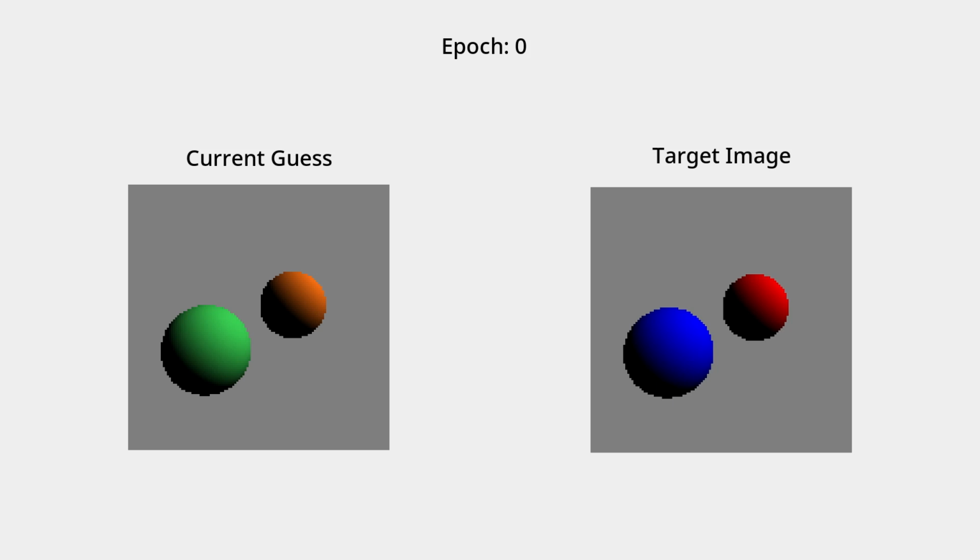On the left side you can see the current guess, and on the right side the target image. As we run the optimizer, the difference between the two images decreases until the scene is nearly perfectly reconstructed. The neat thing is that we did not have to implement the actual inverse rendering function itself. Instead, we just specified how a forward rendering function works and used Exprgrad's automatic differentiation capabilities to optimize the input.